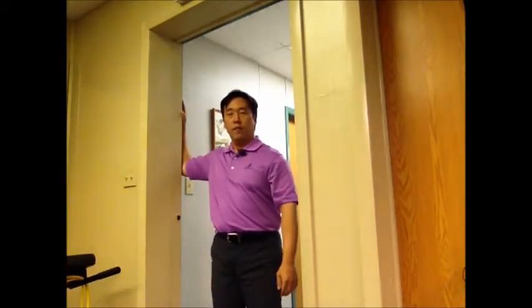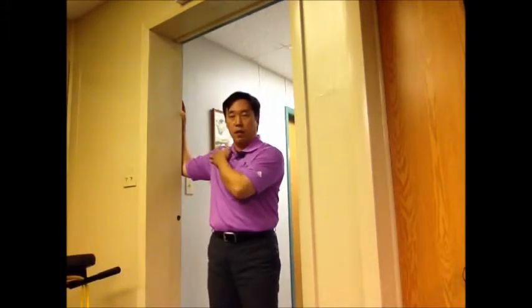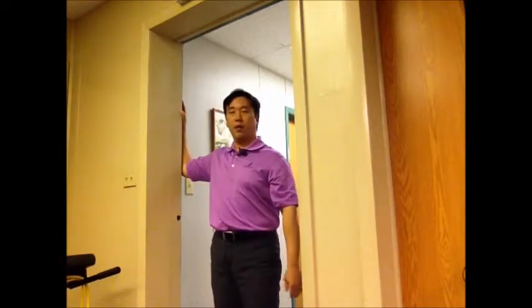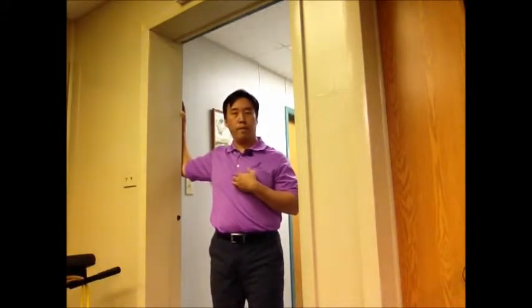Another one from the same position are basically torso turns with that position. So if I do it from over here, the first one was bending forward as I was doing this, and I can feel it all along the shoulder here. The second one is this. I get in the same position, I'm standing tall, and then I turn. Again, I'm breathing the whole time. So I inhale, exhale. And that will help you as well.